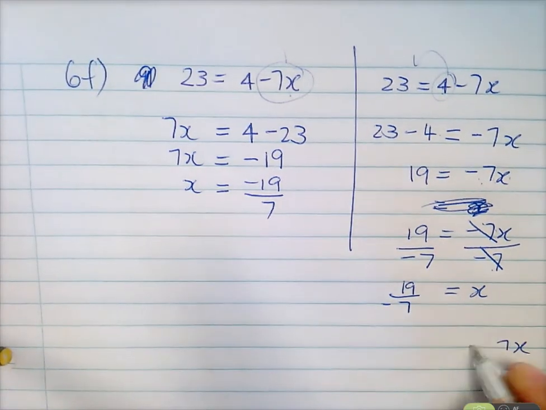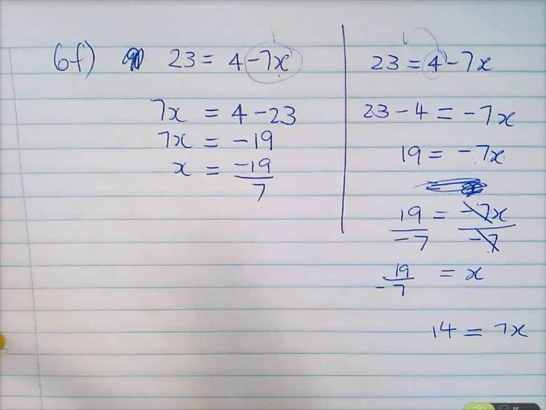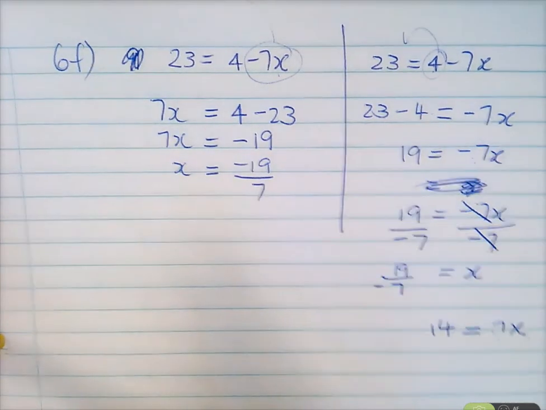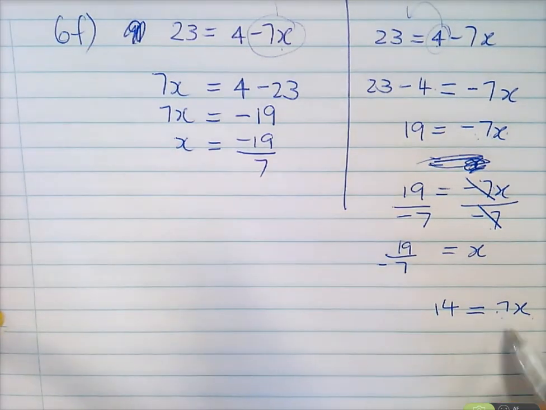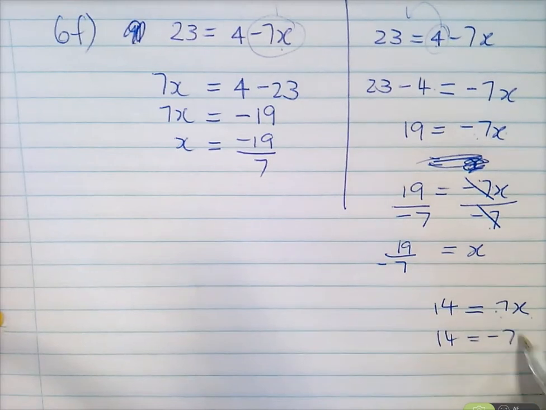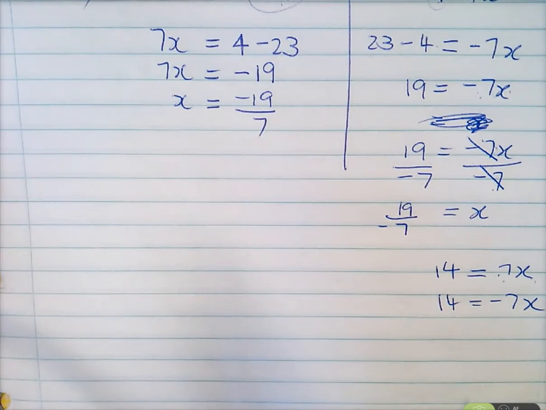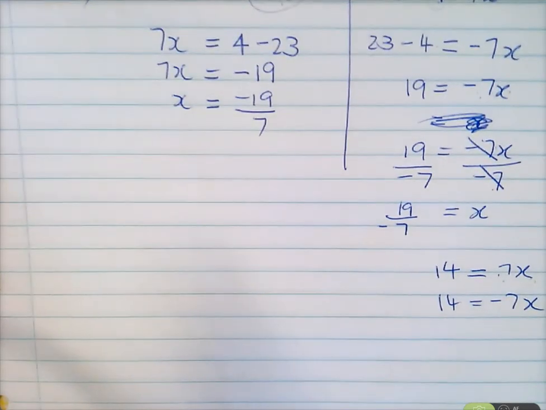Girls, if you had 7x is 14, are you going to divide by -7 or +7? All right, that's fine. If you've got -7x is +14, are you going to divide by -7 or +7? Negative. Girls, it's x times -7, opposite of times. Just do the opposite of the operation, not the opposite of the number.